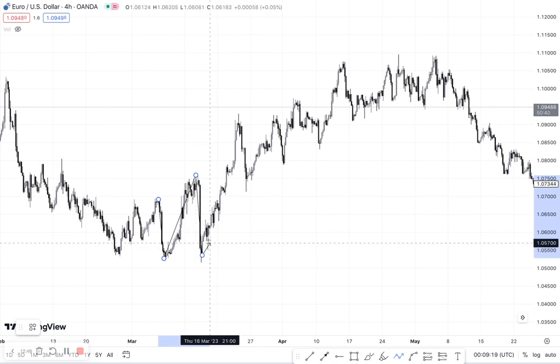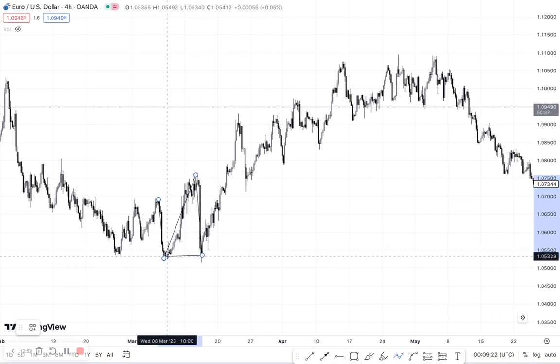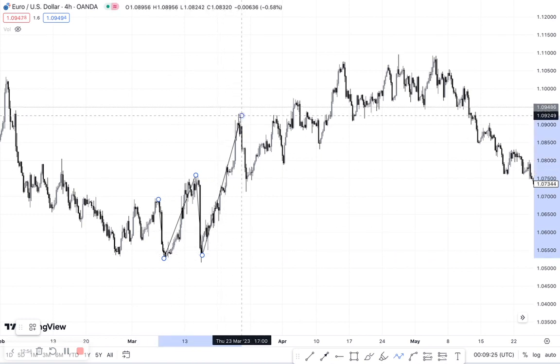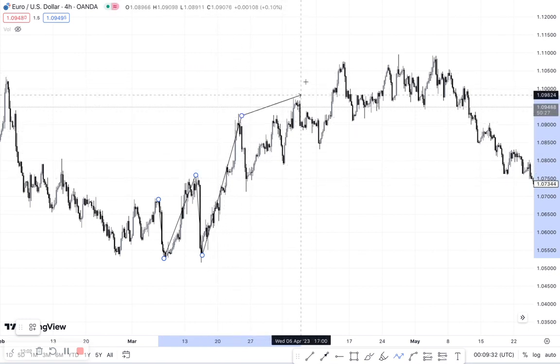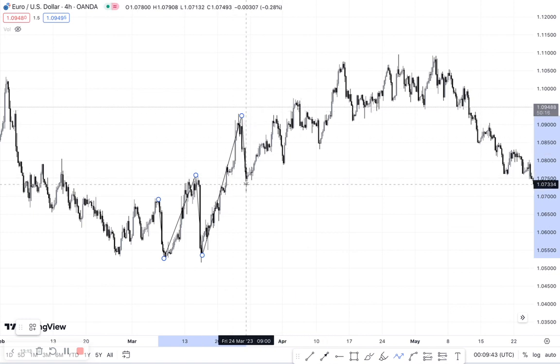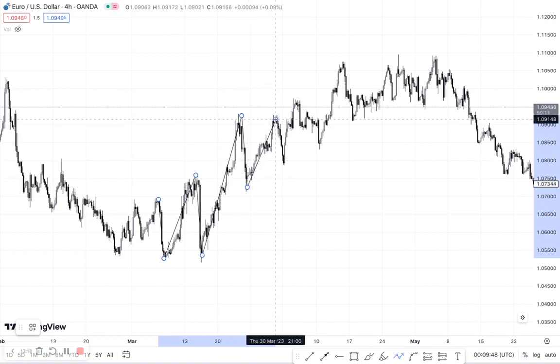Then remember that this particular point here failed to break this low, and then pushed again above our most recent high. Remember, I said that anytime price is moving above our most recent high, it means that the market is giving us an expectation of buy. All right. So in this situation, we'll be looking for buying opportunities. Now, we had a pullback again, or a higher low, and then a push. But you can't call this particular point your higher high. Why? Because on the 4 hours time frame, it failed to break this high.